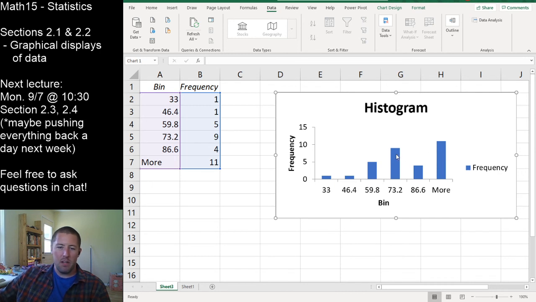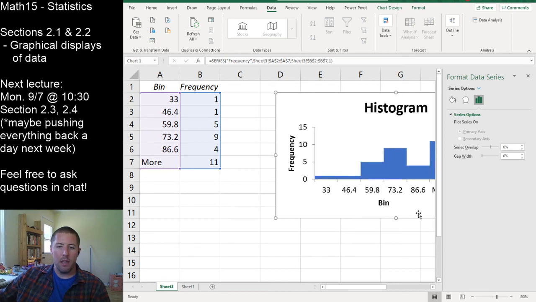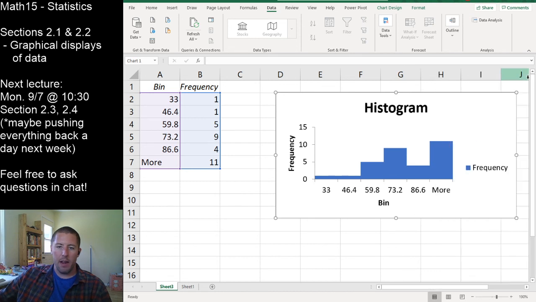If you want to make these bars have no gap between them, you can right click on a bar. It's going to give you the choice. Okay, it brought up a little light right click window that I know you can't see right now. The final option on the right click options is format data series. And when I click format data series, it brings up a little side menu over here. And gap width is one of our options. And I'm just going to turn our gap width down to 0. And notice that there's no gaps between these things. So now this truly looks to me like I anticipate a histogram looking like right there, right? So we have made a histogram here.